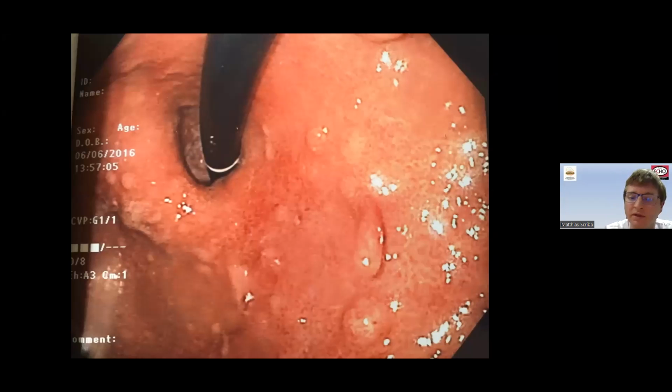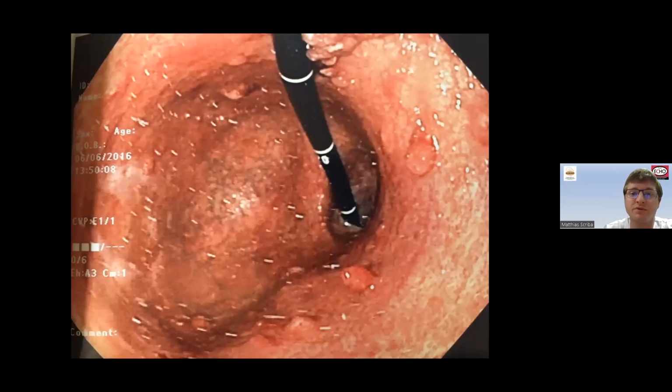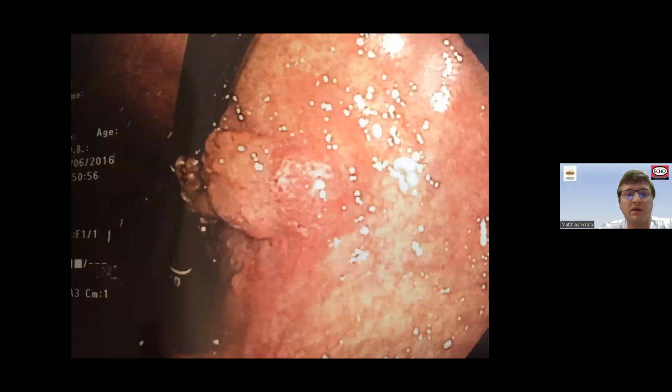But importantly, when you retroflex, you should take your time and do a full 360-degree view, because what is hidden here is quite easy to miss and difficult to see. This polyp here looks different to the others, and on careful review looked something like this. This was actually an adenoma, and was snared off, an adenoma with a focus of adenocarcinoma in it as well.